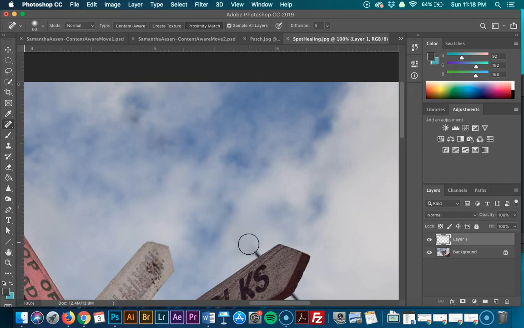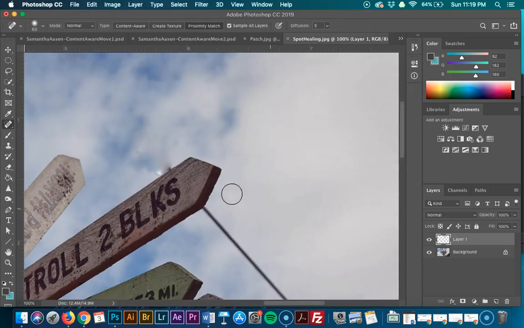You tend to want to work in smaller sections. When it's really close to something, it's kind of reading what's nearby, so it's harder to get those nice smooth edges. So I may actually go from content aware to proximity match.